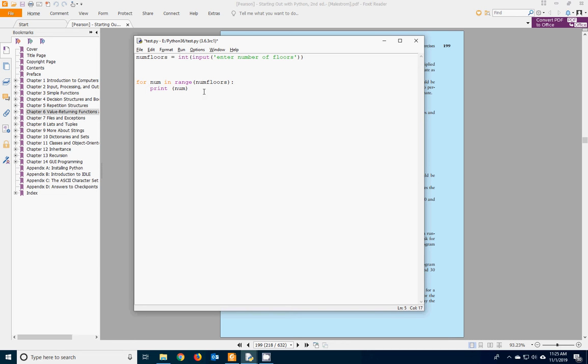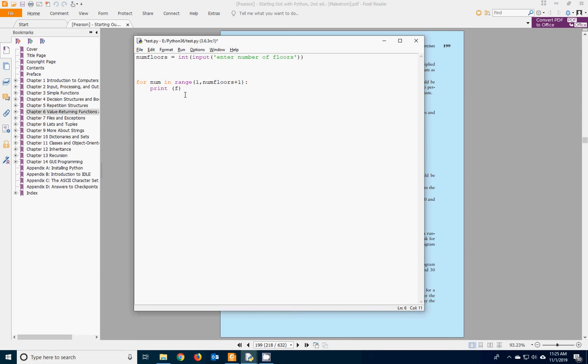If he enters 10, we want to go from 1 to num floors plus 1. So if he puts in 10, we want to go from 1 to 10. That's why we put 11 here, so that it'll go from 1 to 10, because that's the nature of the for loop.